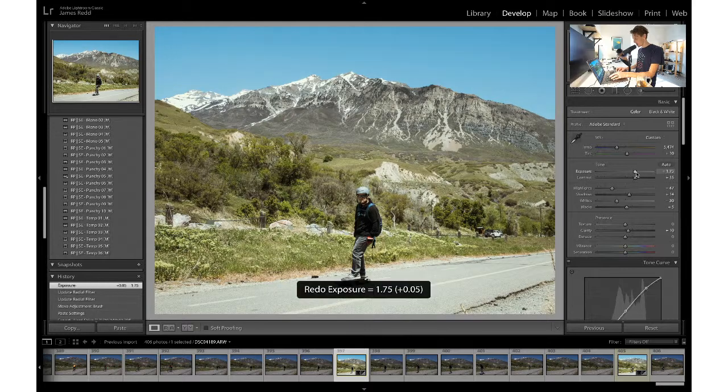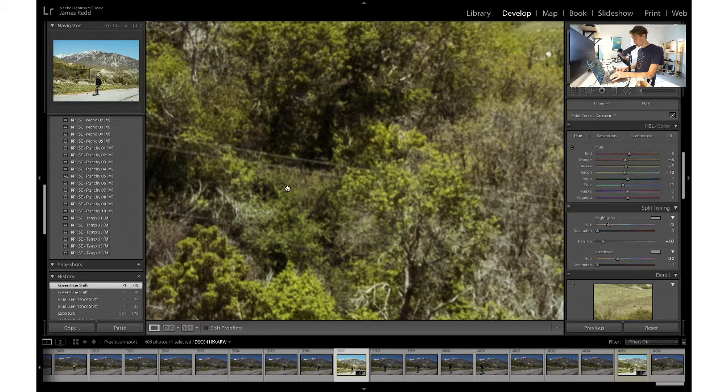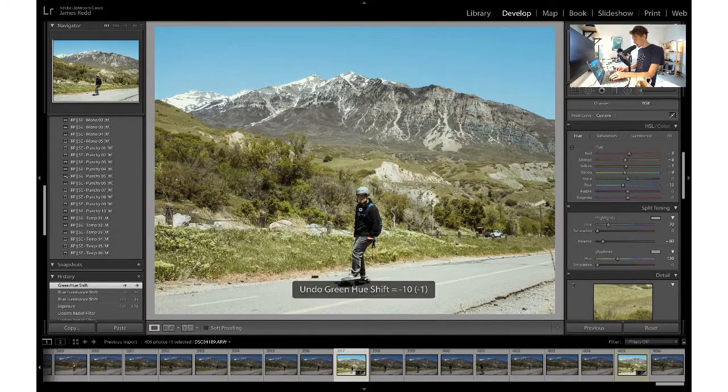I think exposure comes up just a little bit, and then I'm going to play with the blues. Blues are good, I think. I wonder, very quickly though, if I can take the green and change it just a hair to make it more interesting. See, I actually like that a lot. So if you guys notice, I just took the bushes and gave them a different hue a little bit. I think that makes the scene a bit more interesting.